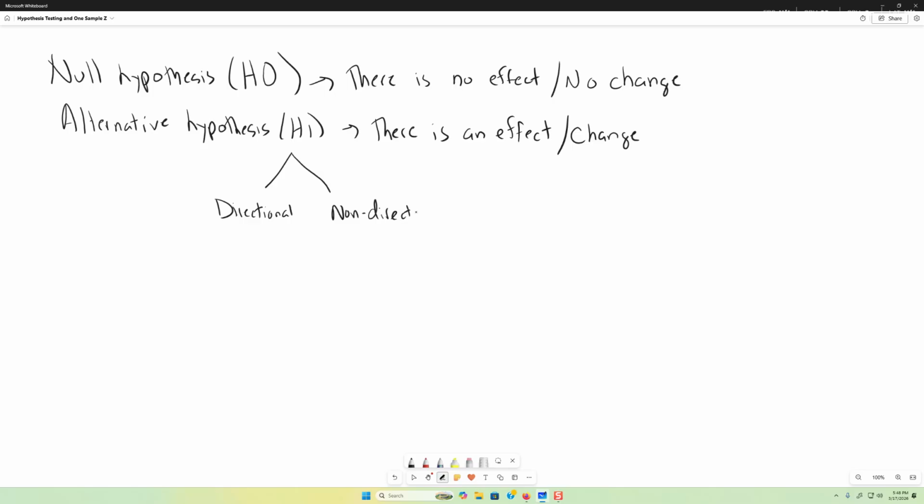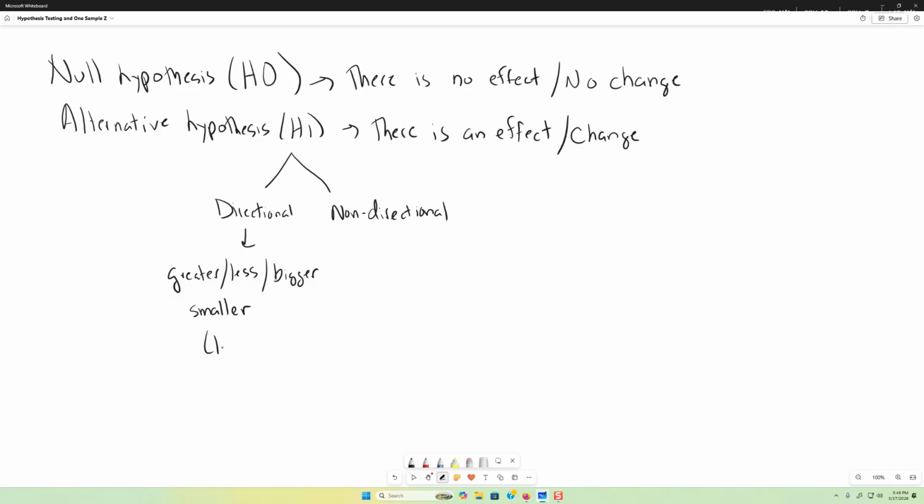So, that alternative is going to be directional or non directional when we're comparing groups, right? Not all the time with every test, but when we're doing z-test or t-test, or we look at the binomial distribution, when we're looking at differences between groups or difference between a sample and a population, then we're going to look at either directional or non-directional. Directional, you're going to see words as greater, less, bigger, smaller, right? These are directional terms.